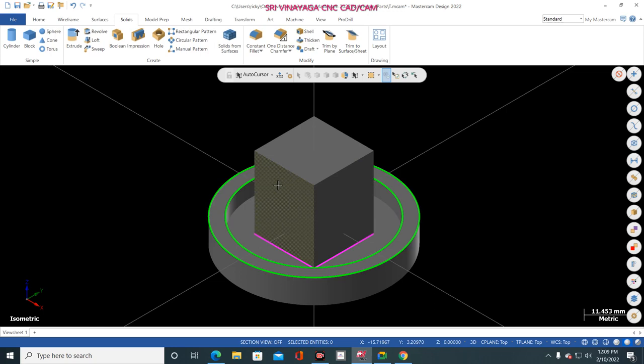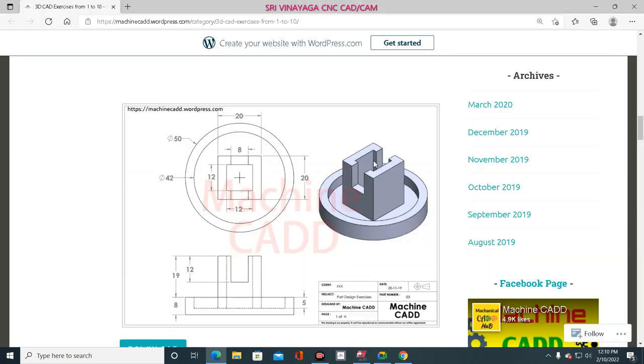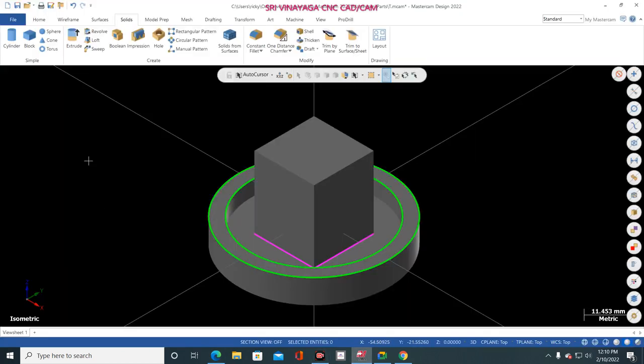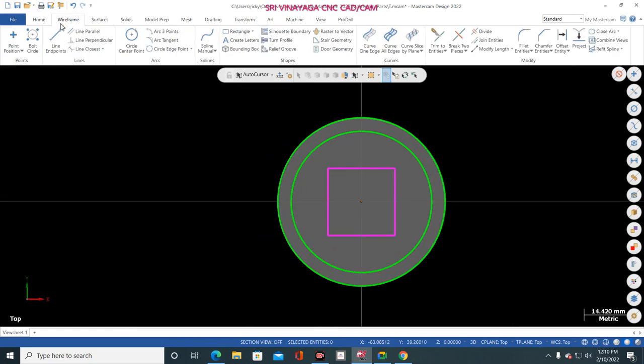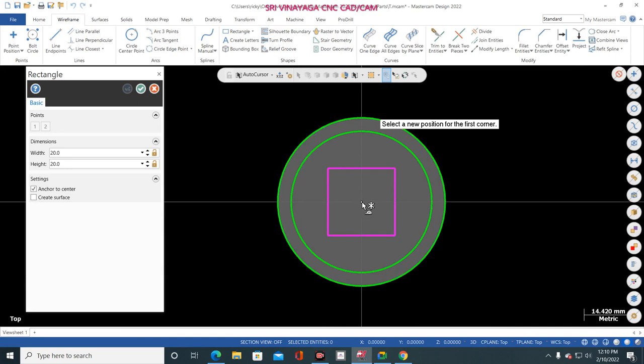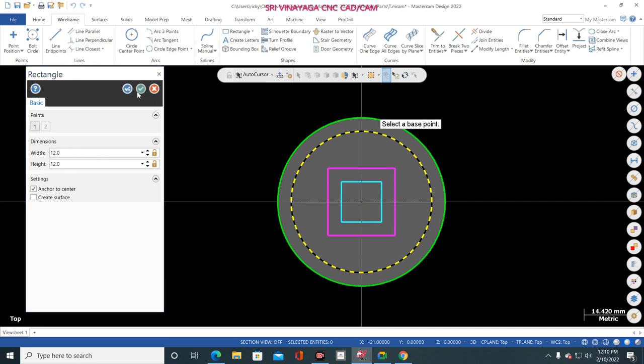Okay, now the third option, top side cutting. So how much is this one? 12 mm square. How much the depth of cut? 12 mm. Okay, just go to here, right click, top, and here go to rectangle, and select this center point, and here you give 12 mm, and here also you give 12 mm, enter. Now click OK.